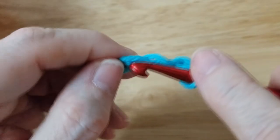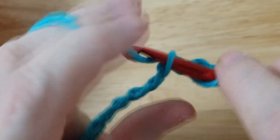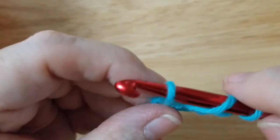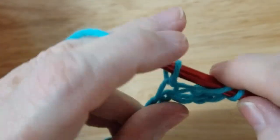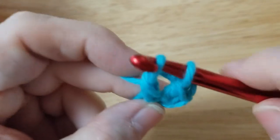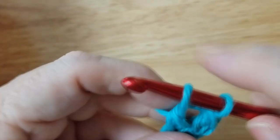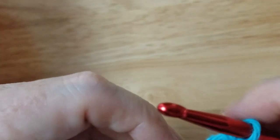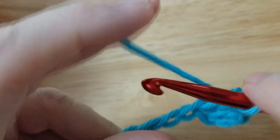We're going to wrap our needle, poke through one there. We're going to wrap our needle again, come up. Now you have 1, 2, 3 on your hook. You're going to pull through 2. Now you still have 2 on your hook. Wrap again and go through all of them. Okay? We'll do it again.